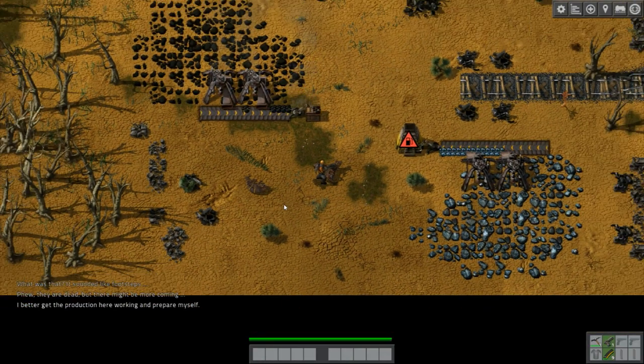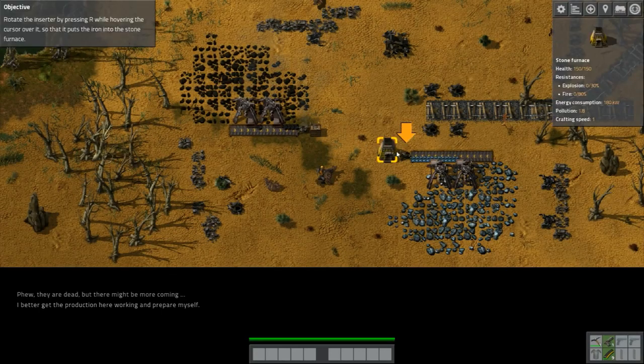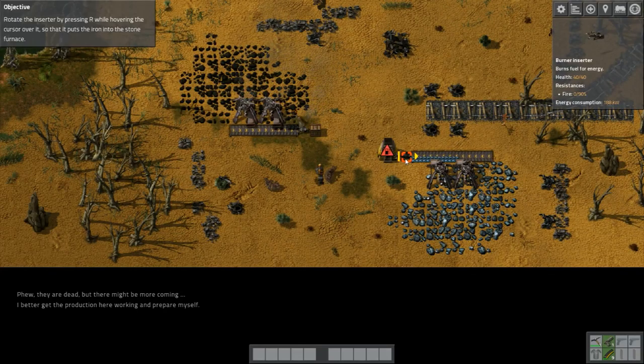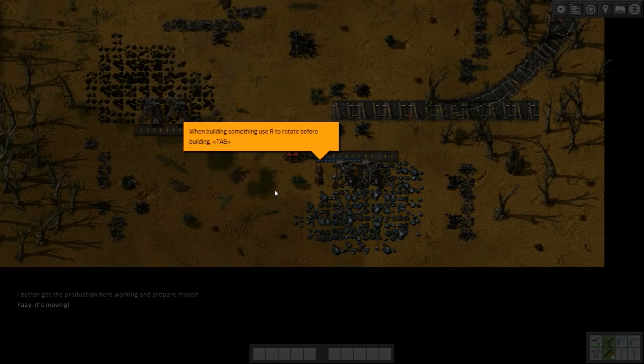They're rather nasty. What was that? Phew, they're dead. Second inserter is reversed. Rotate. There we go. When building something, use R to rotate before building.